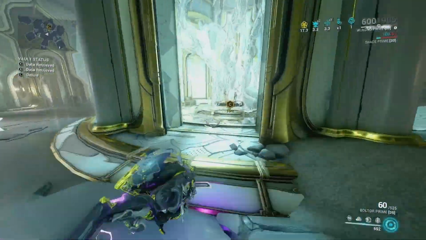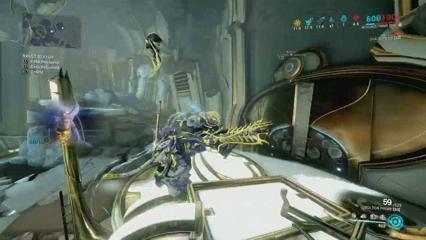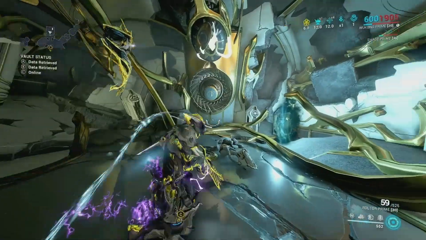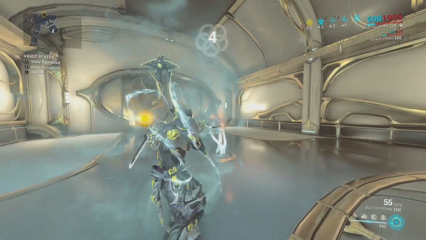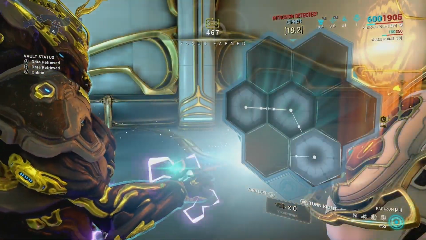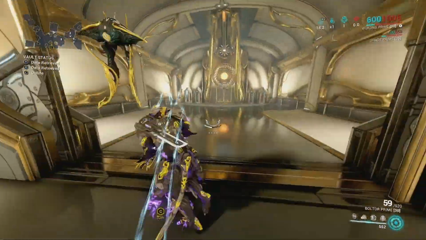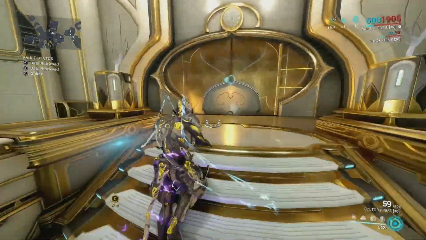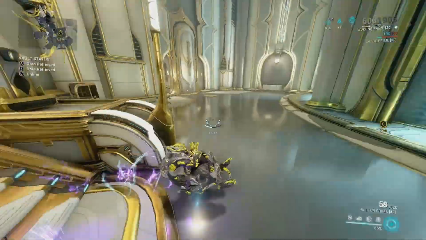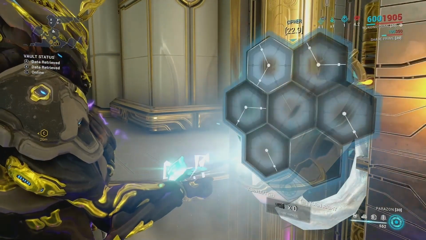Alright, now we're up to the third bit. And as you can see, that is very, very damaged. So you want to go over to the right, if you're facing this way. You want to shoot this door. You want to go through this portal. Then what you want to do, hack this panel. Then you will get through this way. Is that actually... Oh, that's right. Hack this.